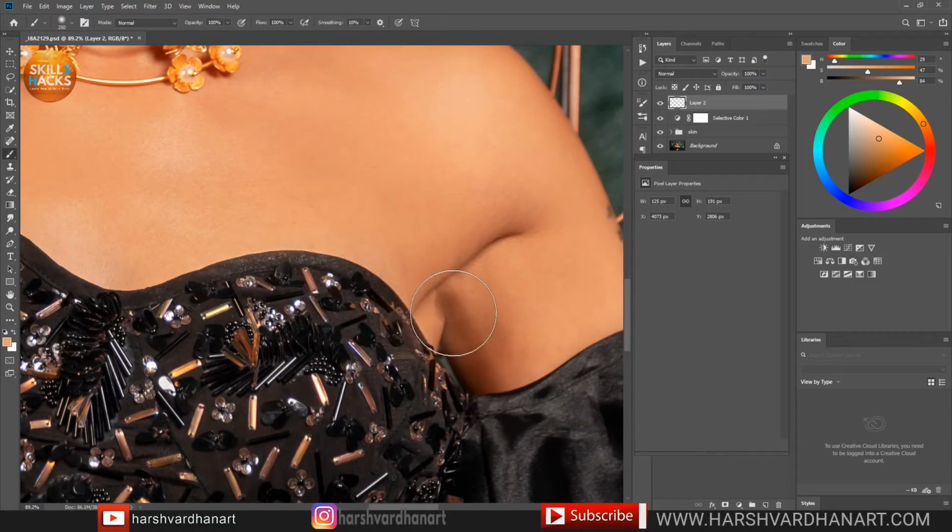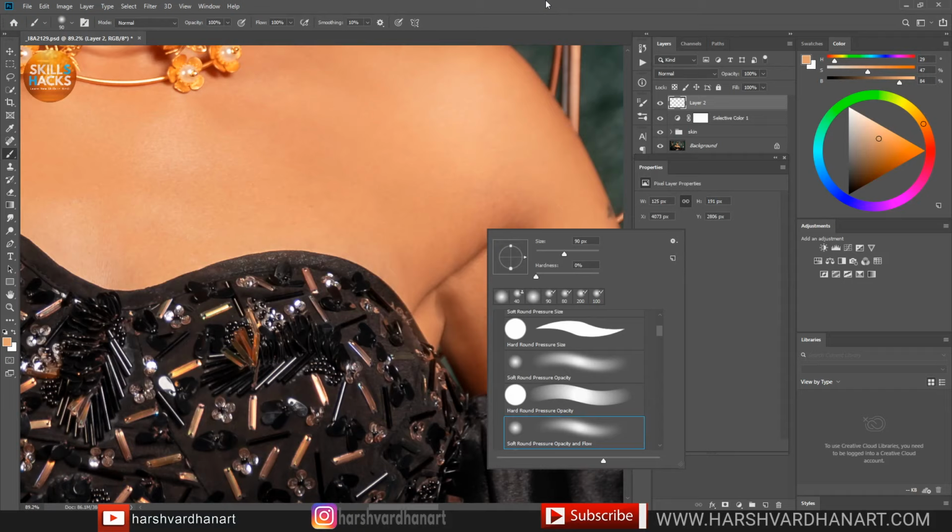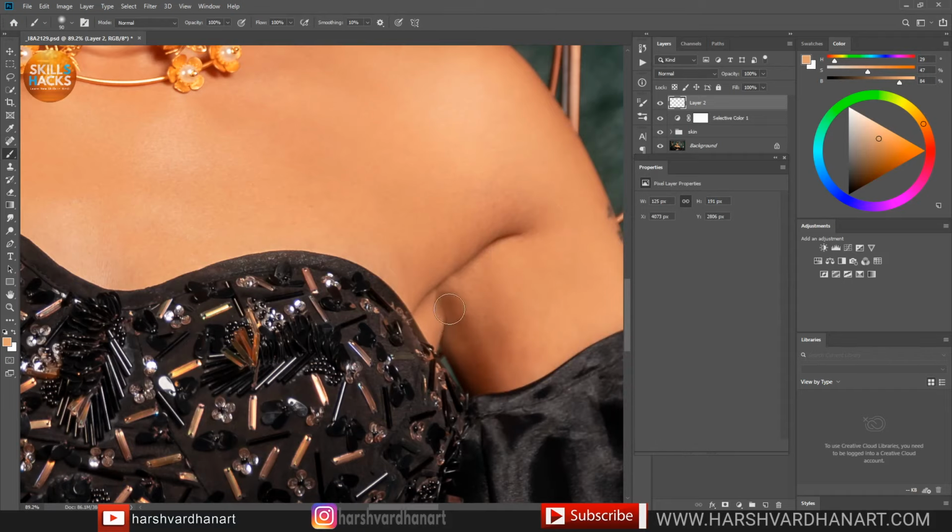And we can even select the brush tool, soft brush, again with 10% opacity, or if you're using a graphic pen tablet, you can choose the pressure opacity brush and take the sample by pressing Alt or Option from the nearby area and paint on that area. So that way we can just take care of the underarm problem.